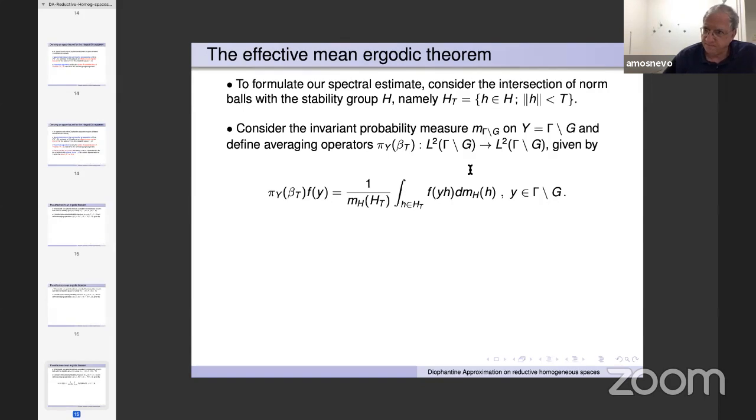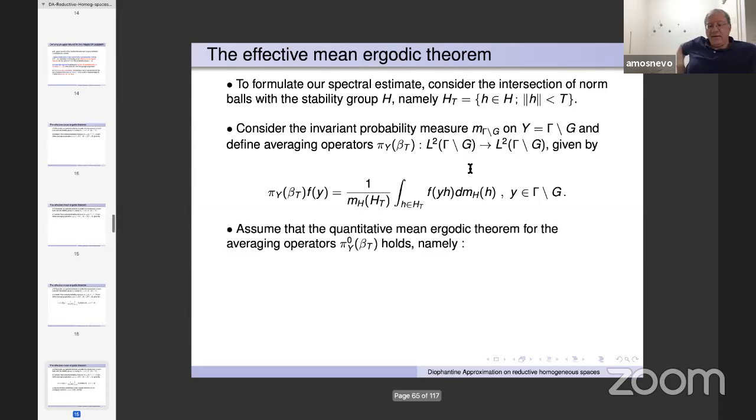and then you normalize by the measure of H_T. If you are familiar with the ergodic averages for the case of flows, for example, where the acting group is simply the real line, then you will recognize this as the standard ergodic averages on intervals. So this is a very natural generalization. It basically measures how the orbit of y distributes itself in the homogeneous space. You filter the group by H_T, and then you look at how well you average.